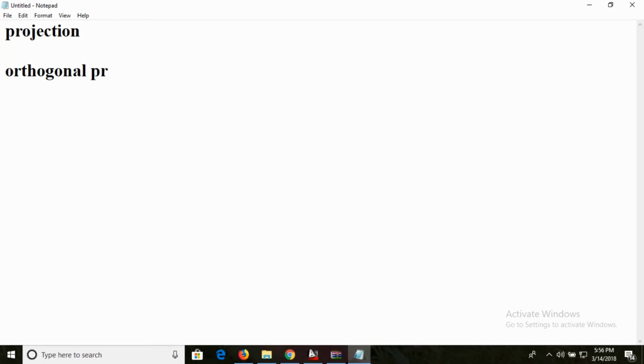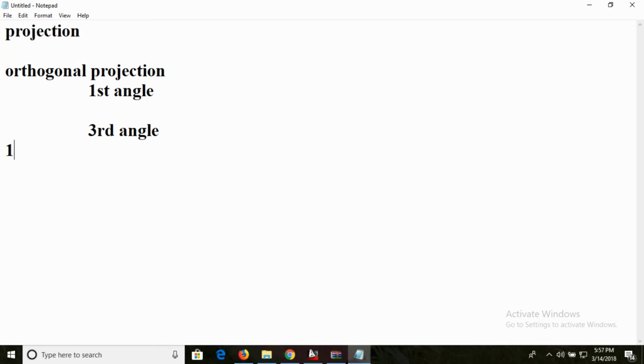orthogonal projection. In orthogonal projection, it is divided into three things, friends. The first one is called first angle projection, the second is called second angle, and the third is called third angle. Here in AutoCAD we are not choosing second angle projection; we are using only the first angle and the third angle. Now we need to observe, friends, what the meaning of first angle projection is.